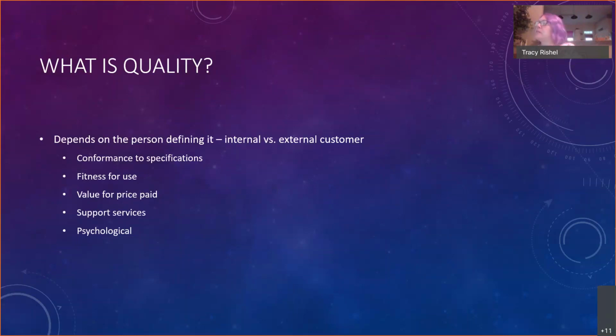We also have external customers. They would be people outside our organization that we're supplying a product or a service to. And so the definition of quality depends a lot. Are you an internal customer? Are you an external customer? Is it a product? Is it a service? I know that's not very comforting to think, well, how do I know which definition they're talking about? But again, even if we're an internal or external customer, our view of quality, our definition of quality may be totally different than somebody else's. And I'll come back to that in a couple minutes.